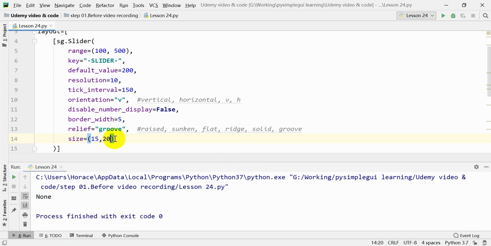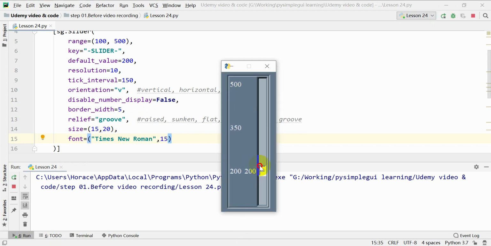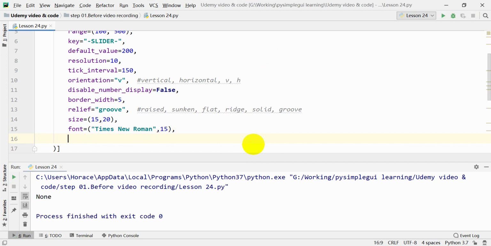Okay, after the size, there is the font. So font stays the same as before. First one is the font type, and then the second value is the font size. We run this, now it's a bit bigger. After font, there is the background color. Background color, let's say black.